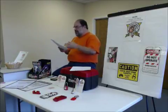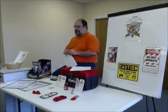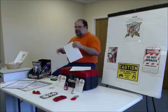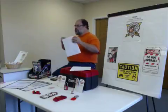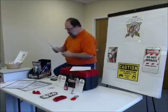Now, can you give me an example? What do you think an example of mechanical energy might be? Forklift. The energy is actually created by a combination of things. You've got an alternator providing energy that comes about through the combustion of the engine, and so all of this works together to create a mechanical type of energy.